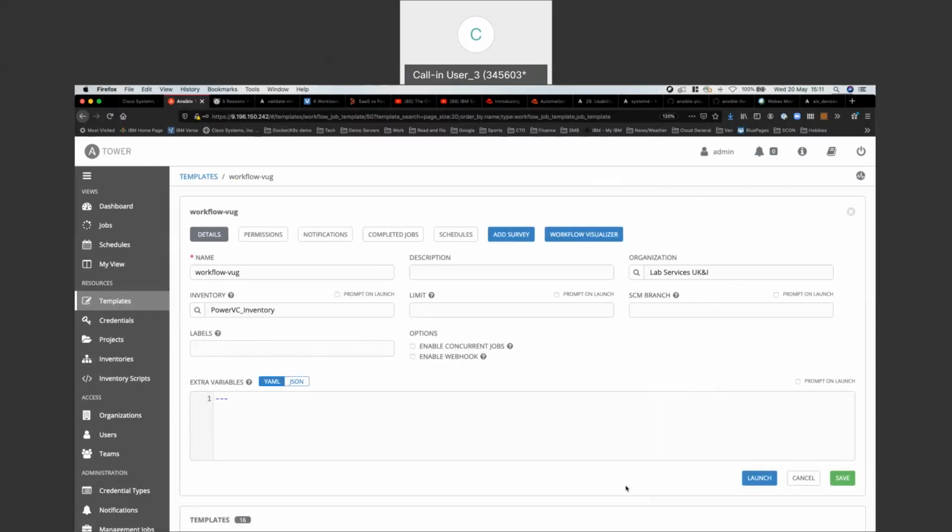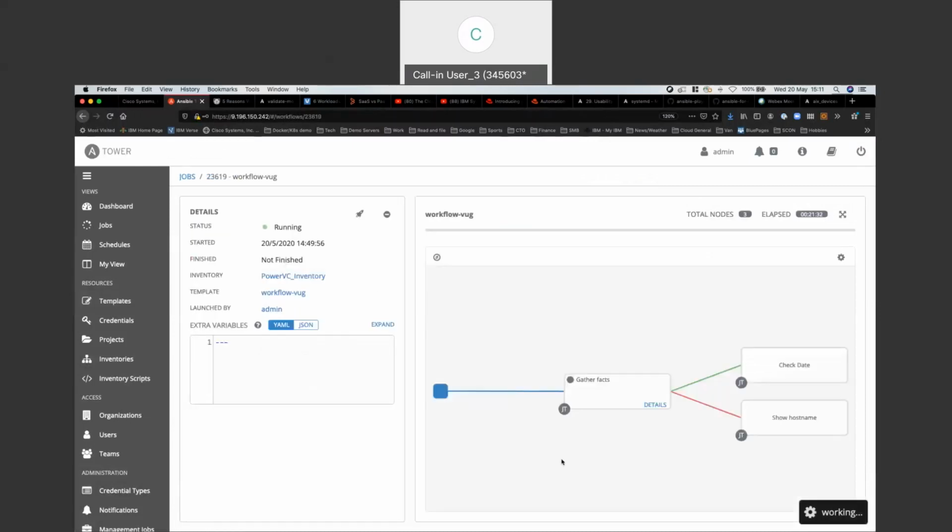Now I could run it from here, which I'm going to do. Did I click on save? I think I did. Let me just do it just in case. And I click on launch. I think I might have clicked on that twice. Here we go. So here we see the green thing. The green pulsing light means it's running, and then it's going to run one of these two. If we go to, I think I missed it. I think it's moved on to the next one.